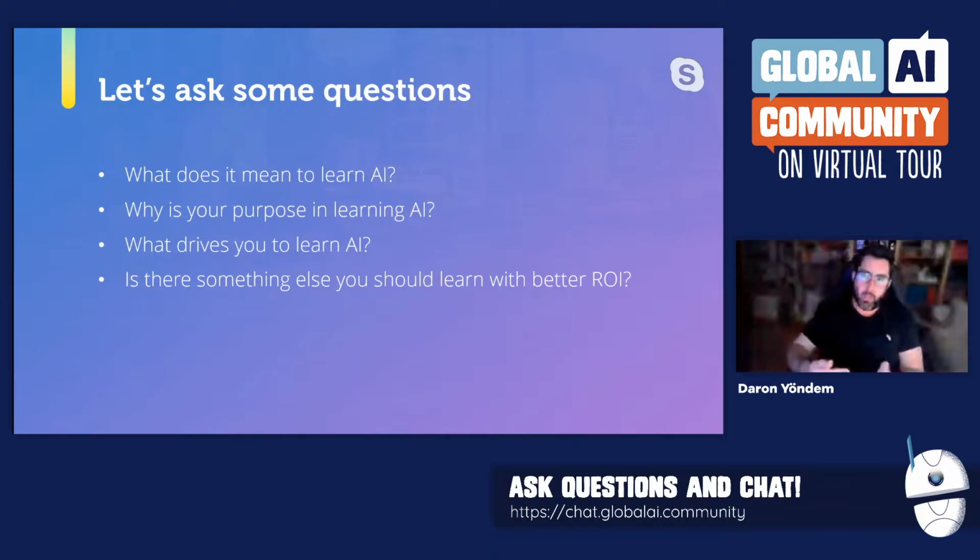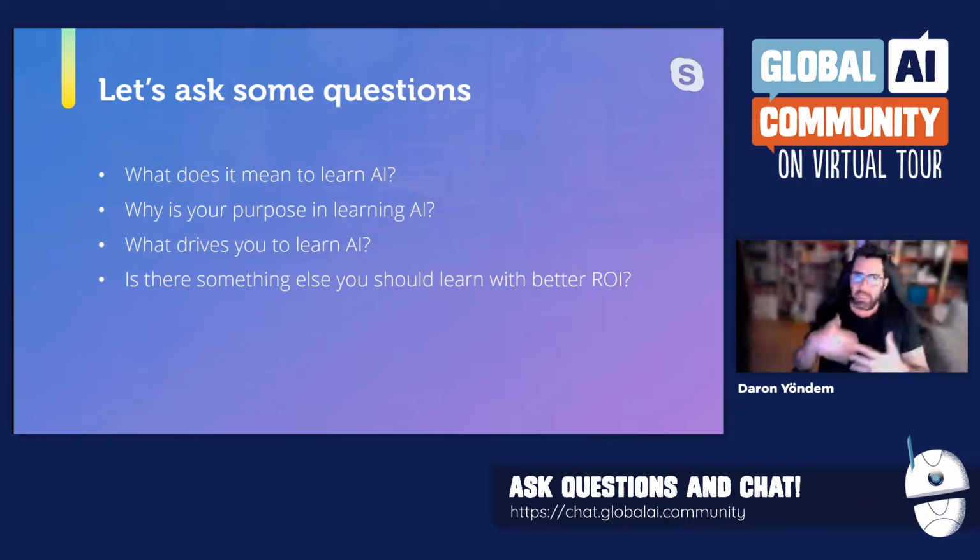Stepping back and answering the question of what does it mean to learn AI for myself? What do I want to accomplish? What is the purpose in learning AI for me? Am I learning just for the sake of learning, and is that really what I want? Where am I going to start with this? What drives me to learn AI? Is there something else that I can do that has a better return on investment? I know it sounds a little bit businessy right now, but that's important. We're going to invest our time into learning something, and we obviously try to pick the best one that is going to return us something in the short term or the long term.